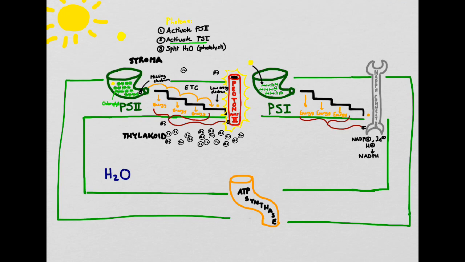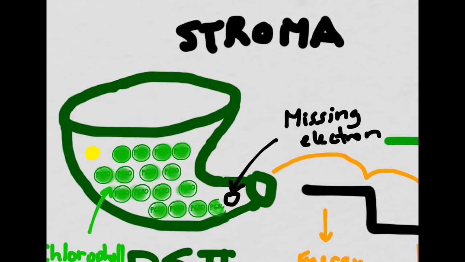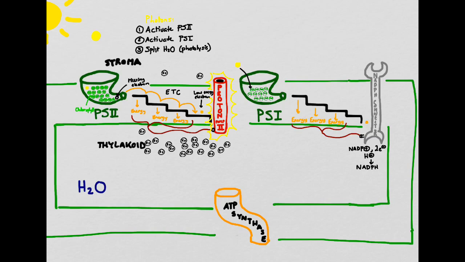Here's what we've done so far. A photon of light activated PS2 and triggered the chlorophyll particles inside it, causing the release of a high-energy electron whose energy, bouncing down the electron transport chain, is used to power a proton pump, which brings hydrogen ions from the stroma into the thylakoid. Meanwhile, another photon activates PS1, causing energy to be released as a high-energy electron bounces down the electron transport chain — harnessed to form NADPH from NADP+, two electrons, and a hydrogen ion. However, we still have a missing electron in PS2, which needs to be replaced if the cycle is going to continue.